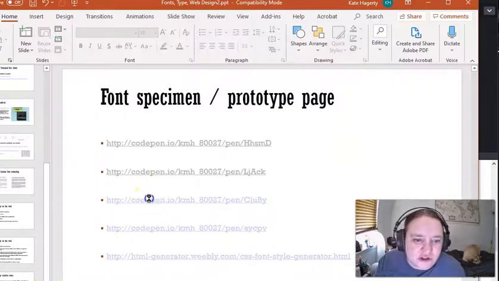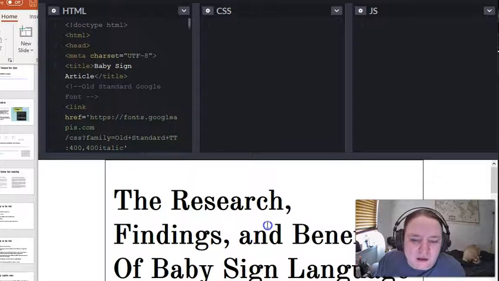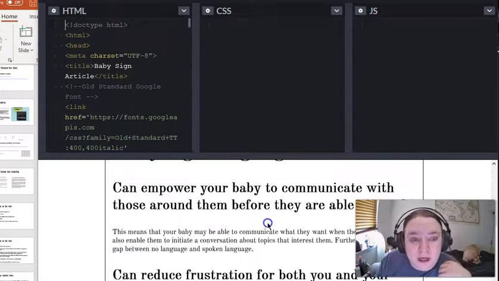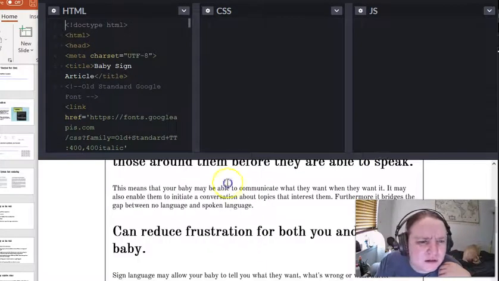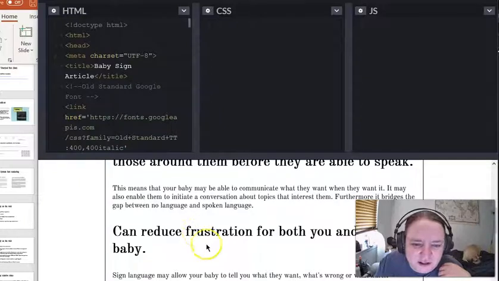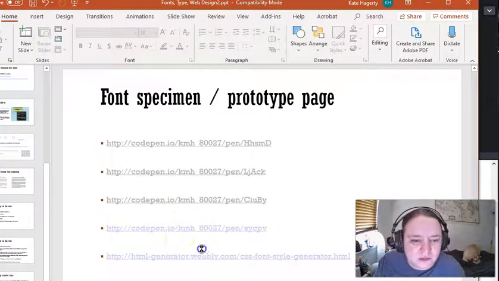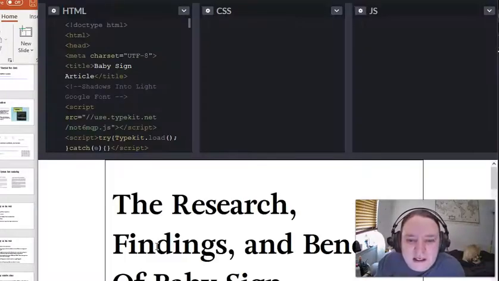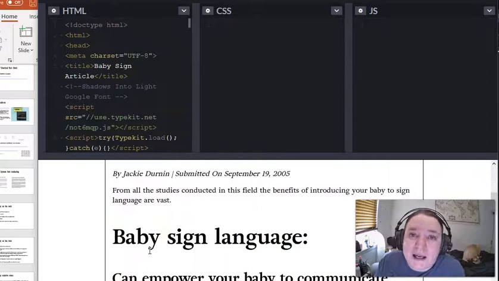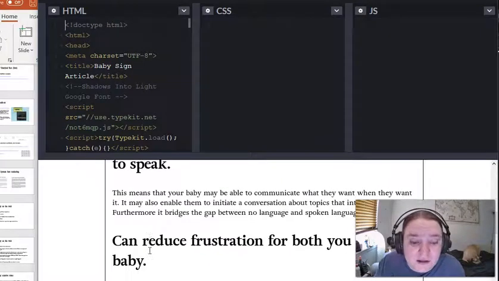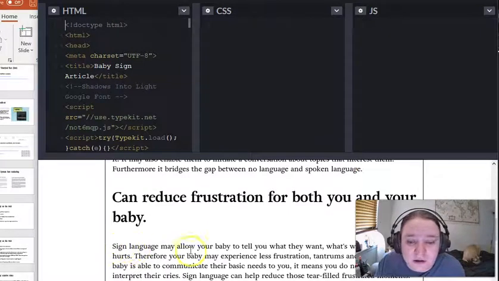See, these are just different typefaces on a large amount of type. That's nice. What is that? Standard Google. Oh, Old Standard. Okay. It's a very upright font, kind of fussy little serifs on it. Still very readable. So it's a good way to get an idea of how a font will behave. That's nice. Nice and clear. It leads you right across the page. Anyway.